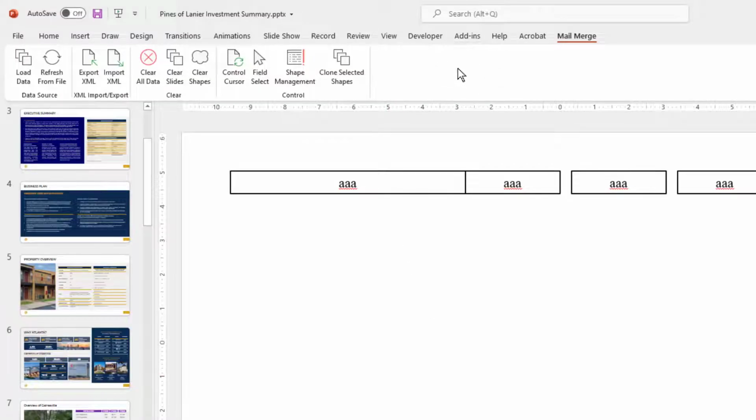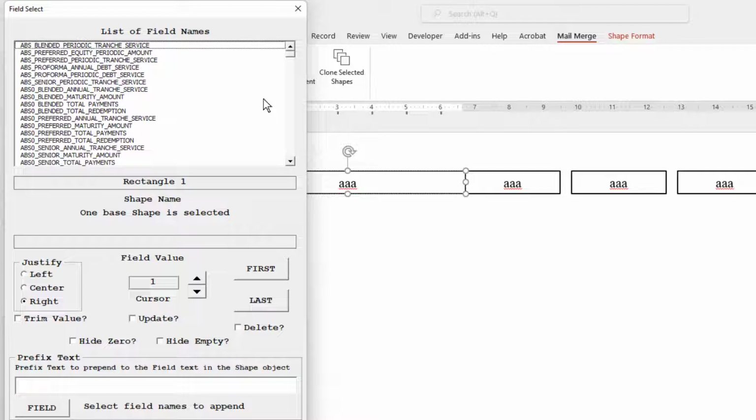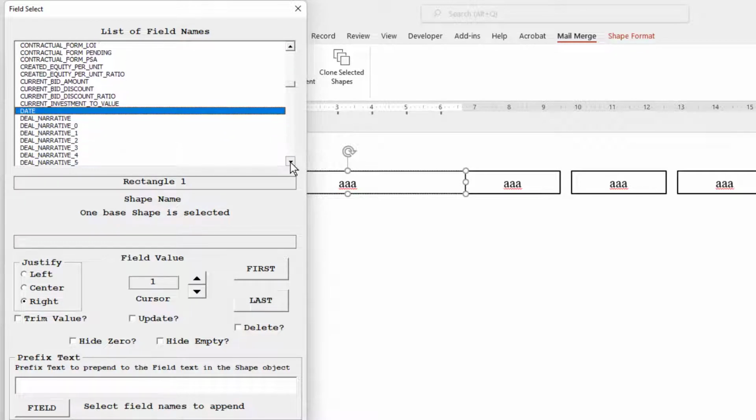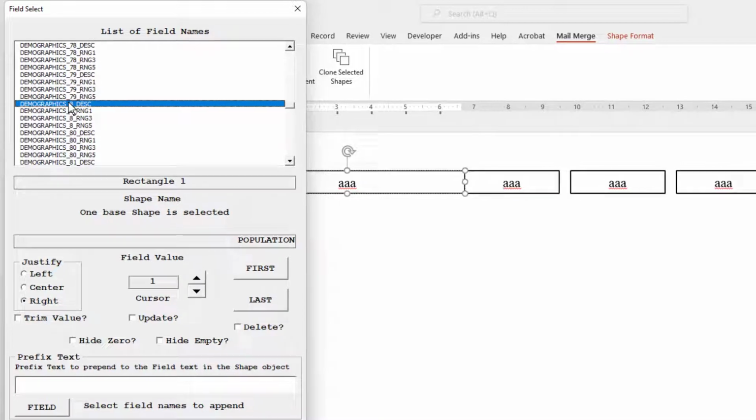So the mail merge data can be assigned from field names. So we know the first, or the topmost, is demographics 8, description.